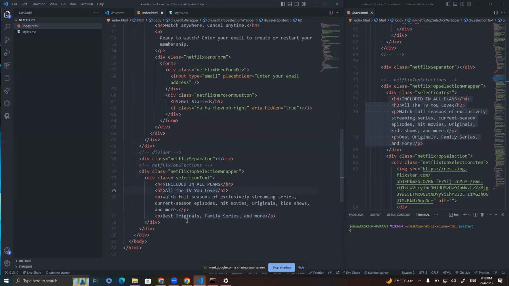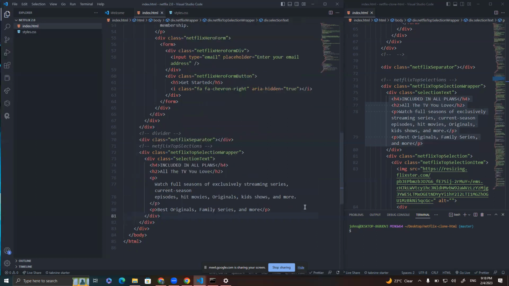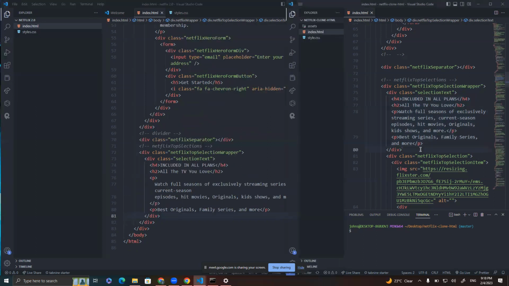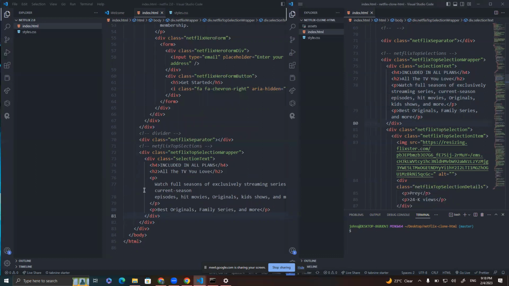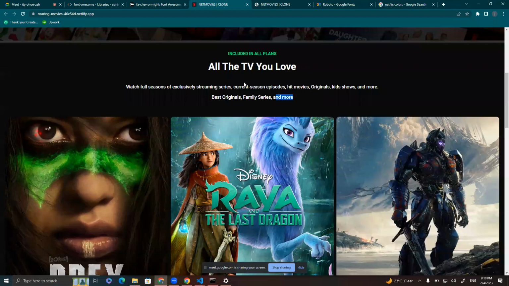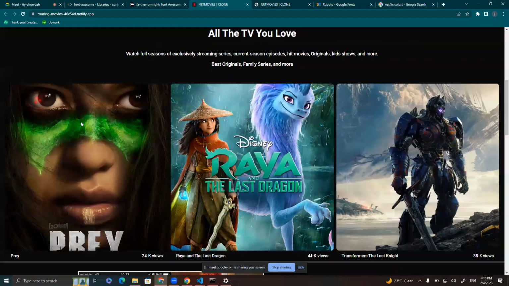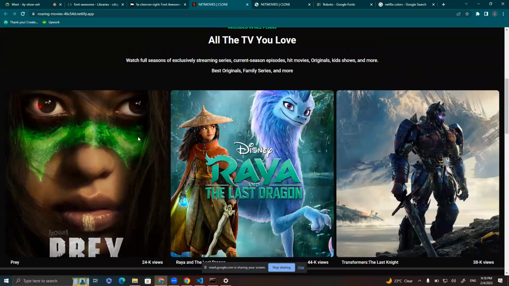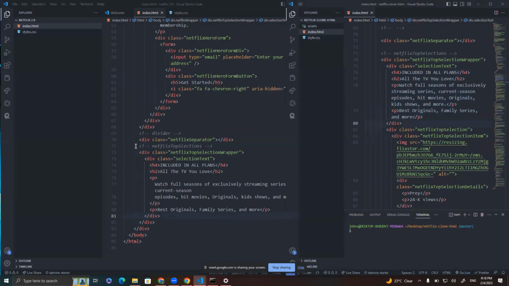You know what a heading 4 and a paragraph are by now, so I'm not going to spend much time on that. After getting this text done, the next thing is to get these images. That's what I'm going to do next.